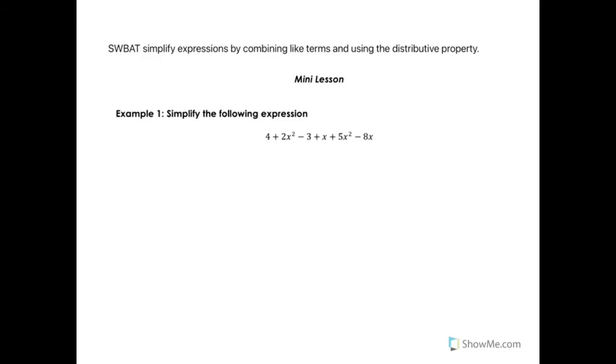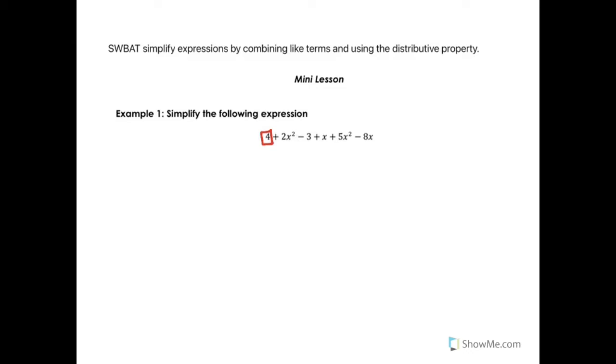Therefore, I can go and do the other part, which in this case would be combining like terms. So that means that I have to identify the different families, the different terms that come from the same family, so that I can go ahead and combine them and make this expression simpler or shorter and much easier to work with. So the first thing that I'm going to box is this positive 4 that I have here.